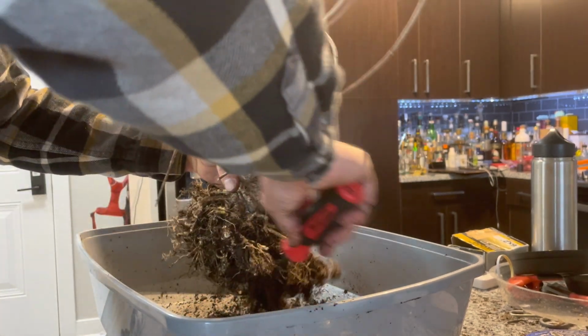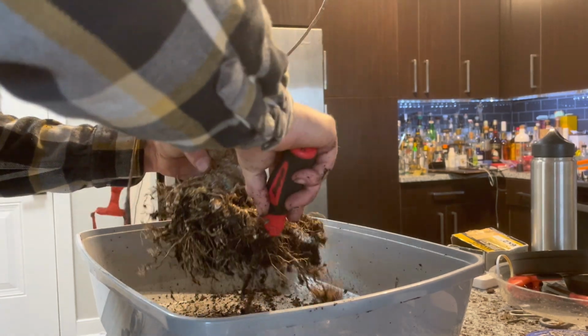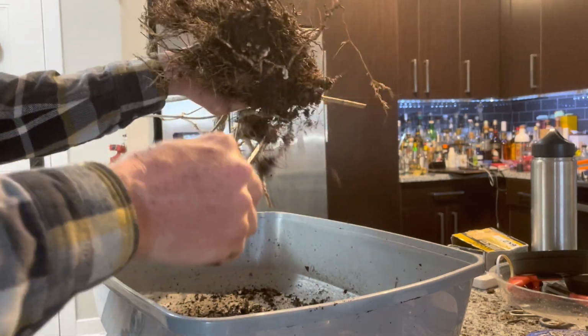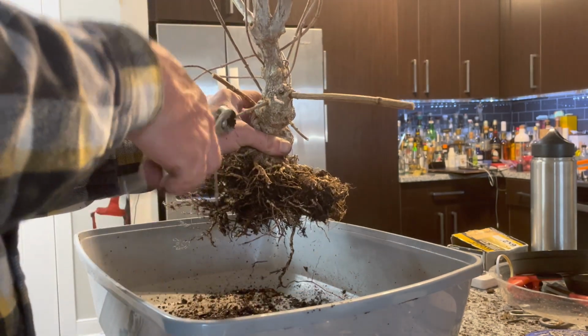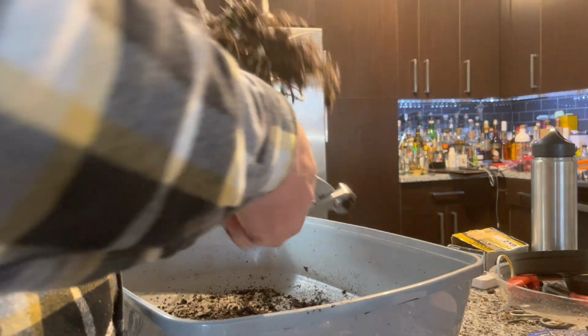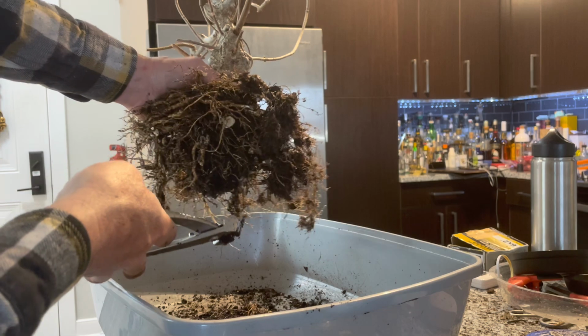Now, I know that it's not the worst thing on the planet to have some crossing roots. This isn't necessarily the best specimen from a species perspective, and also from an individual specimen perspective, but I thought it was really cool looking. So I don't know if you can see what I'm doing. Hopefully you can.